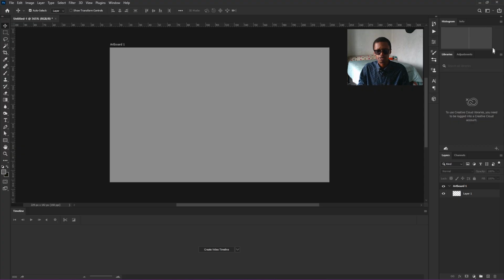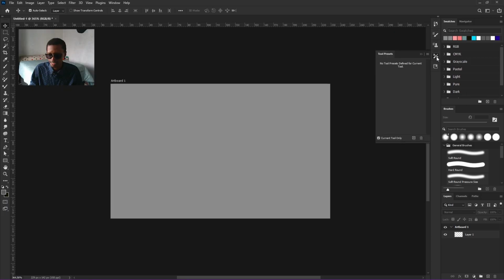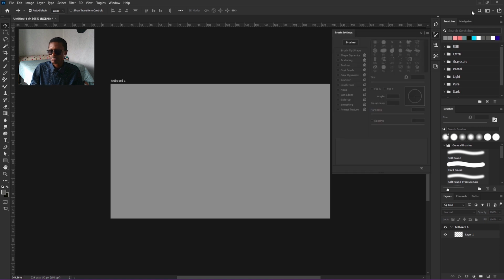Motion. It's going to give you motion stuff. As you can see, I have the timeline down here. What else? Painting. This is for the painting stuff. I have brushes, a lot of colors, and brush settings, things that are quick access for painting. Photography.